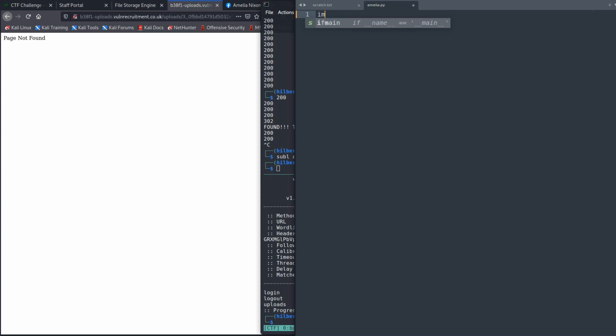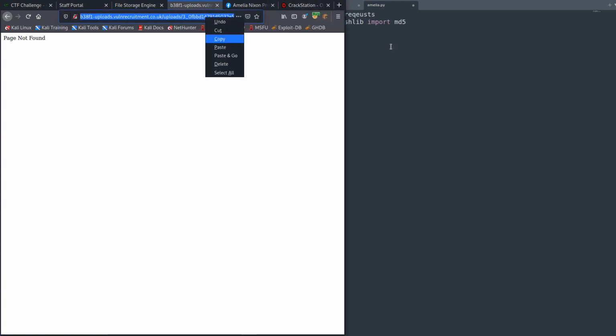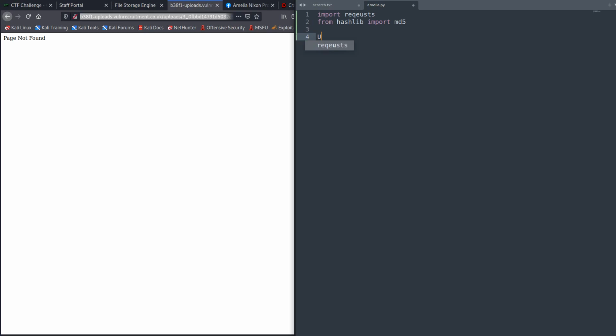Let's go about doing that. We're going to import requests, and then from hashlib we're going to import MD5, and then we're going to go to this URL.